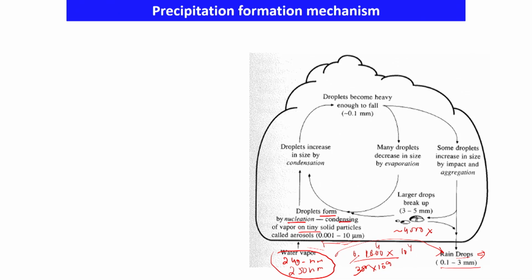What they can do is either nucleate or condense on the pre-existing aerosol particles that are there. So once they are there, the droplet size increases by condensation, and once you have a particle on this one, now you have more water vapor condensing on it, so the particle size will grow, and this droplet becomes heavy enough to fall, for example somewhere around 0.1 millimeter, then it can fall. But suppose this aerosol is absorbing type, what will happen?